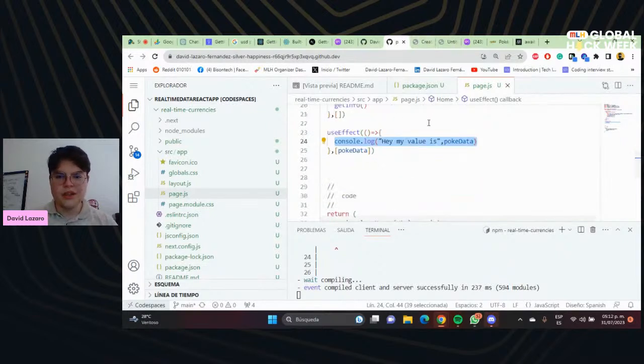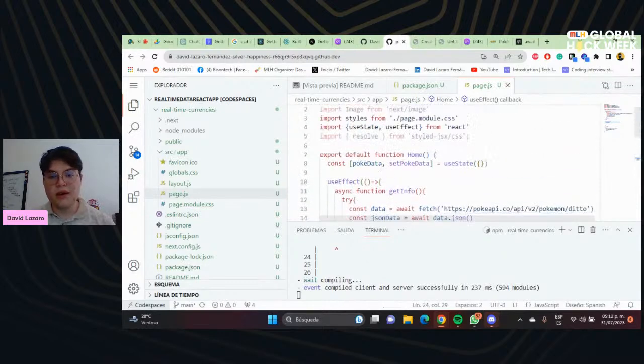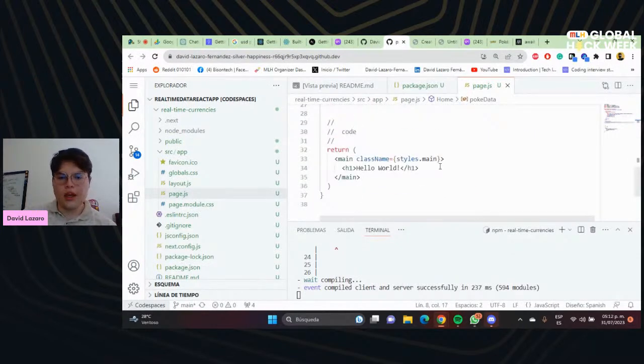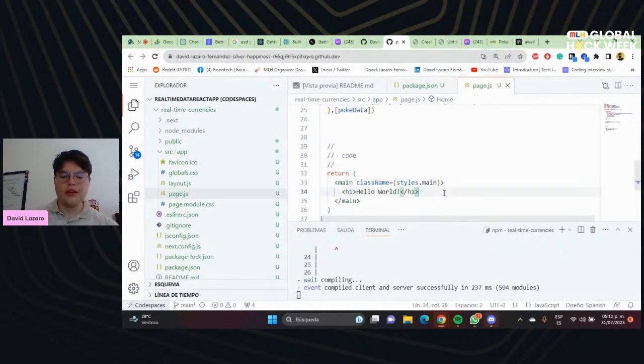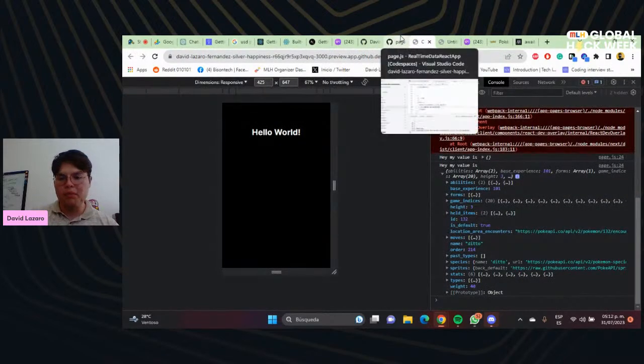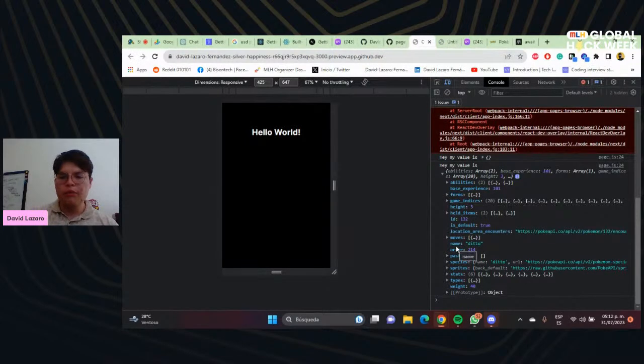Now, because we already have something stored in our variable, we can use that value and try to do something with it. Maybe try to display the name of the Pokemon. As we can see, we have an object, and the object has a key called name, and its value is zero.